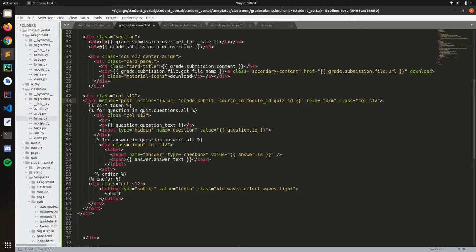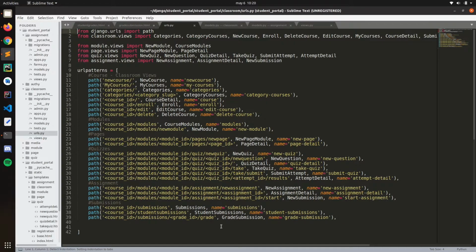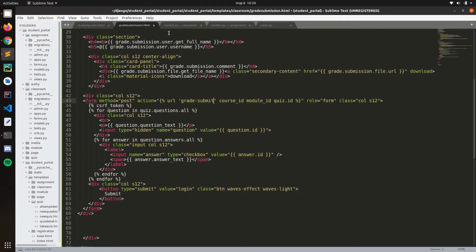One second. Okay, grade summation. And you take the cursor ID and then grade summation. Course ID and the grade ID.